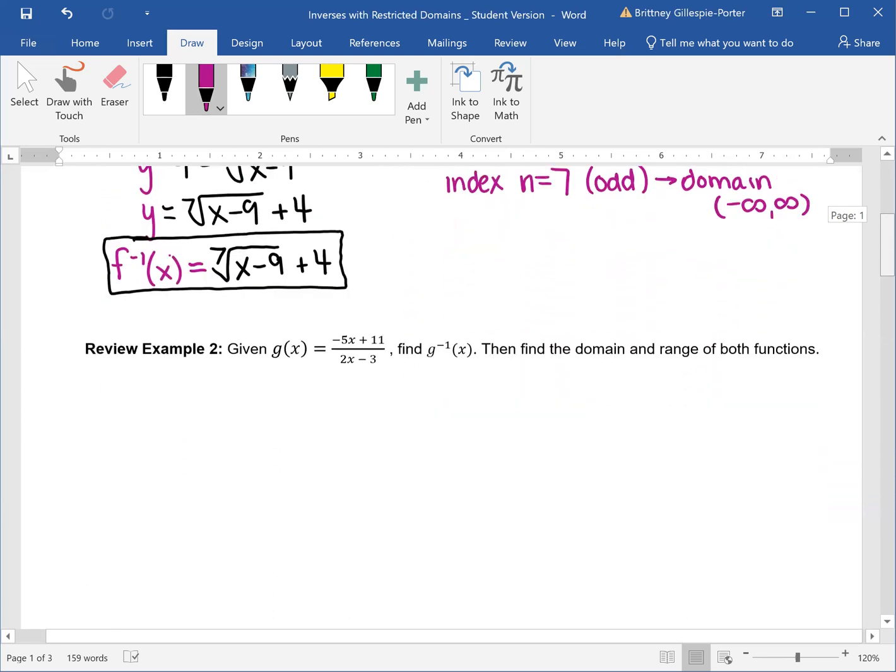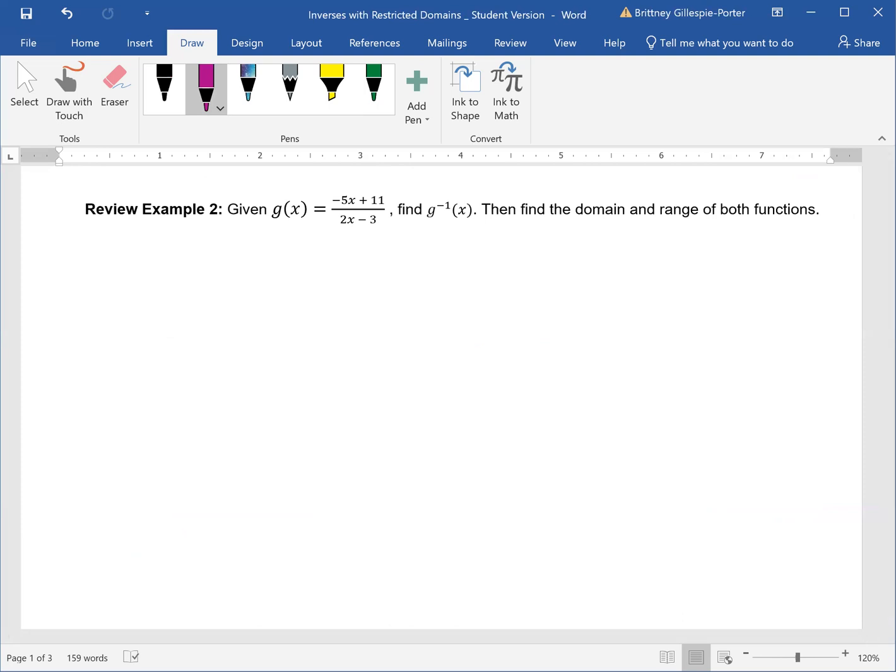But we have already viewed a couple of functions that do have restrictions, and those are our rationals. We're asked to find the domain and range of both the original function and the inverse. And here this guy is a rational function. Remember, that's just a fancy way of saying that you have a fraction on steroids. It's got variables showing up in the numerator, denominator, everywhere. So for a rational function, our restricted values come from the denominator.